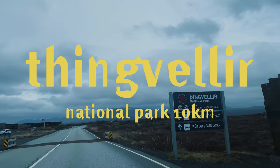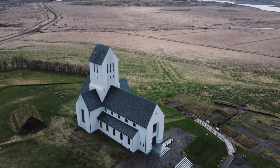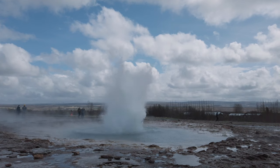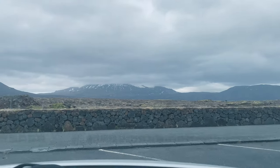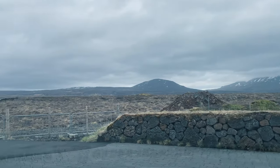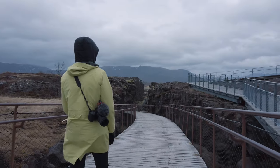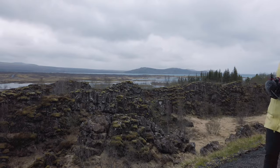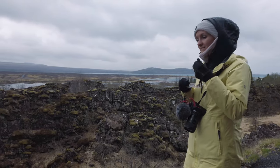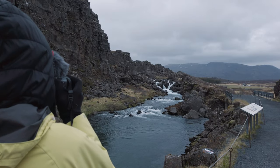The Thingvellir National Park is part of the Golden Circle, which, next to other spots, features an old cathedral, the geyser, and one of the most powerful waterfalls in Europe. The park has multiple parking areas, pay once and then park anywhere. This trail is by far the least impressive of our selection, but it's a good warm-up for what's to come. And if you take it as the first one, it will still be pretty impressive.